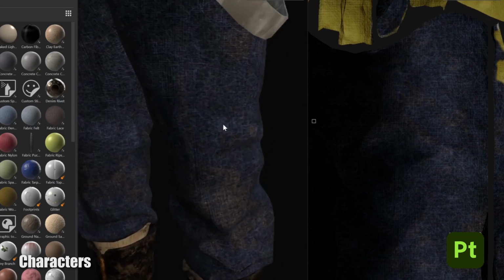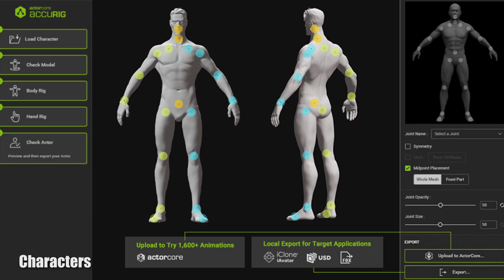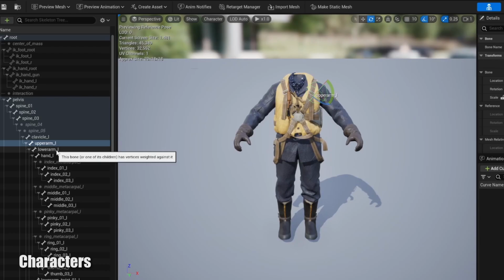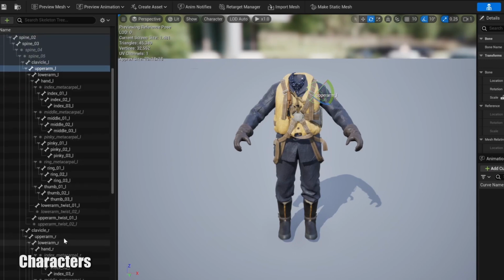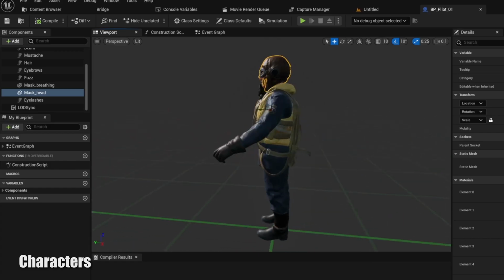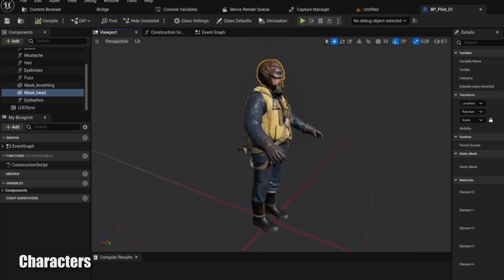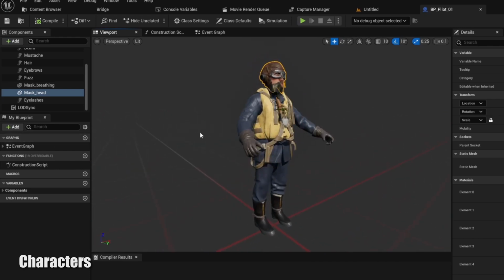Their bodies were not rigged for Unreal. I used AccuRig, a free auto-rigging software similar to Mixamo, to get cool rigs that I imported into Unreal and merged the faces in separate blueprints, keeping the AccuRig and MetaHuman face rigs. I will explain why later during the animation phase.